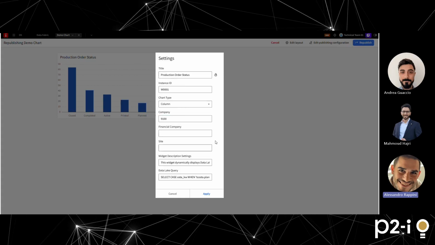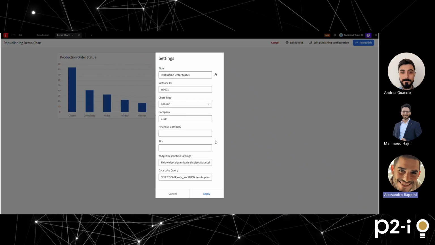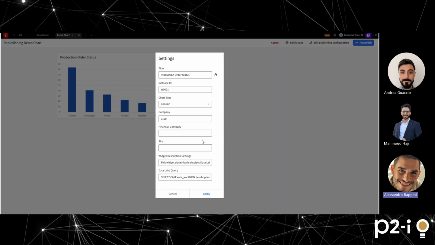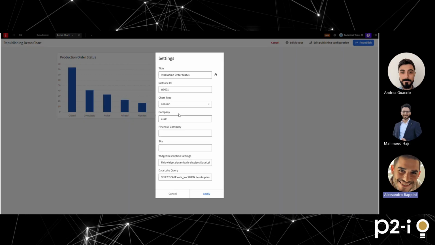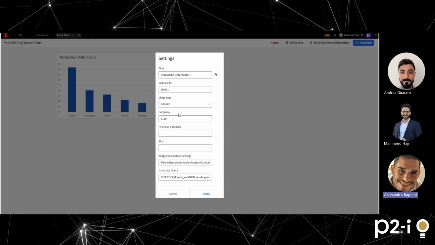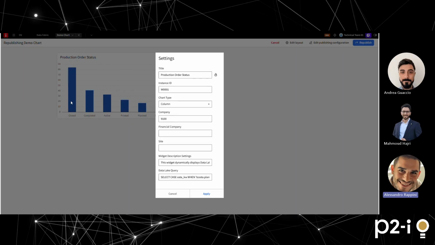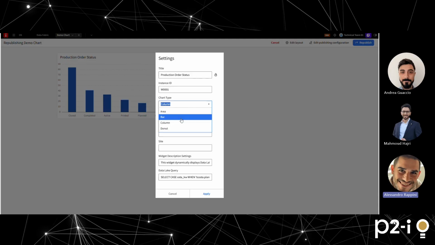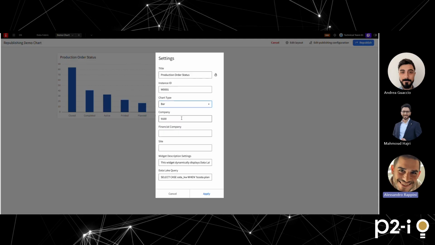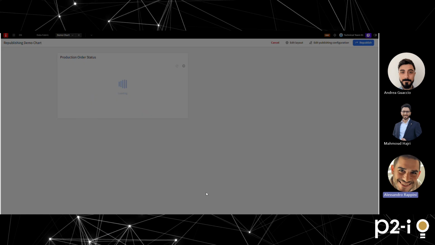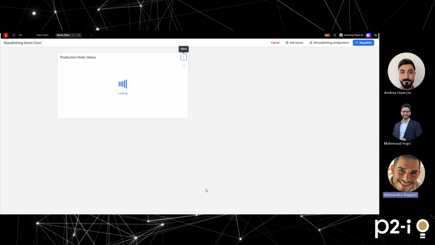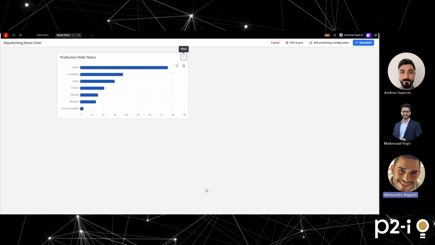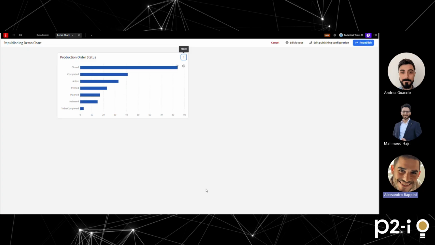As you can see, another important feature that our widget has is the possibility to configure the format view. In this specific example, we are using column, but by clicking on this list, I can change and maybe put bar. By clicking apply, the widget understands that the configuration has been changed and now we want to present the data in a different way.